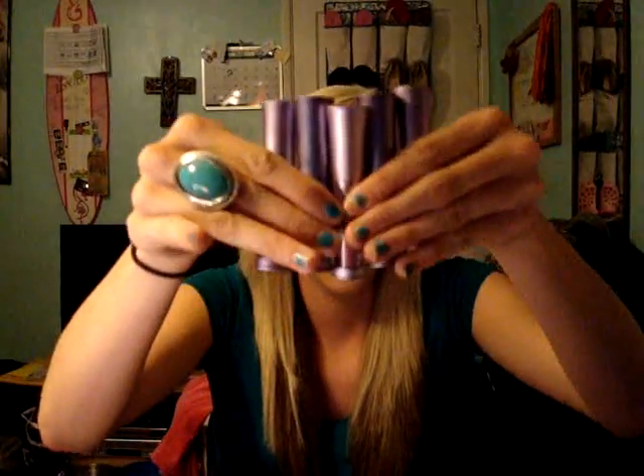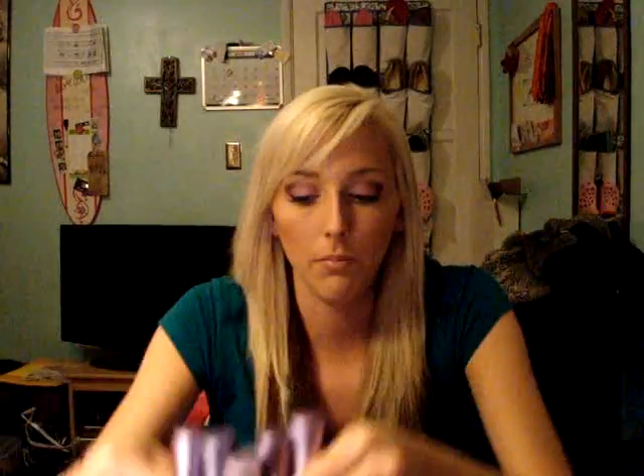I'll show you what they look like. They come in these little metal containers, and when you open it up — it screws open — there's a little brush and it has the pigment on there. I have the pink one on my eyelids right now. I swatched them on my hand and I'll put a picture up at the end so you can see what they look like.